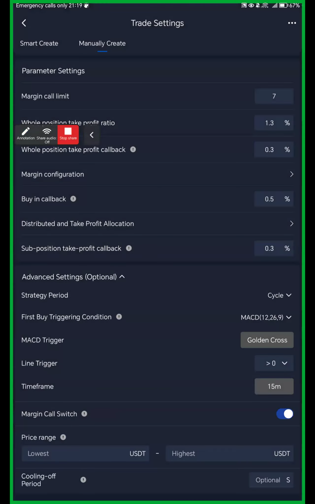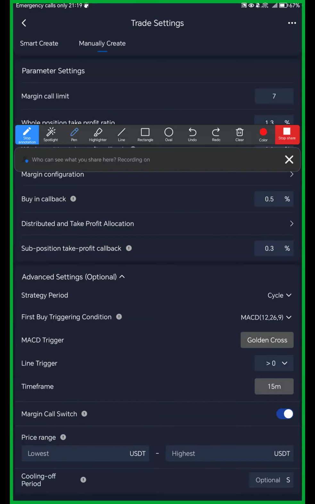Right. So immediately when you press MACD, remember it is the spot market. We only trade the upward movement of price. So the moment you click MACD, you are going to see the golden cross appearing here. By default, they will bring it for you, because in the MACD there is a golden cross. So in this scenario, the robot will be looking for a golden cross to happen in a 15 minutes time frame.